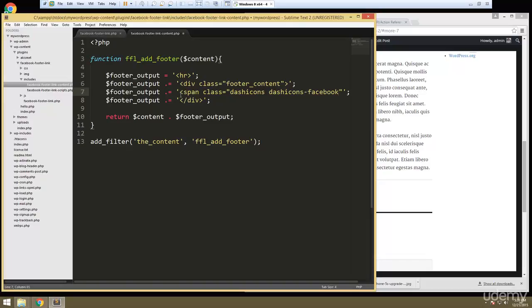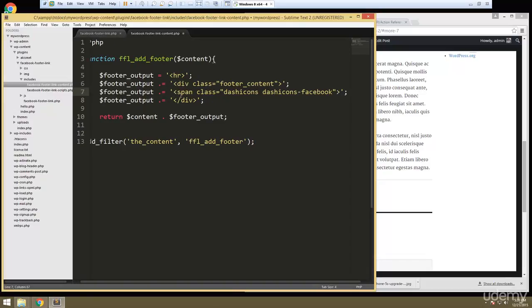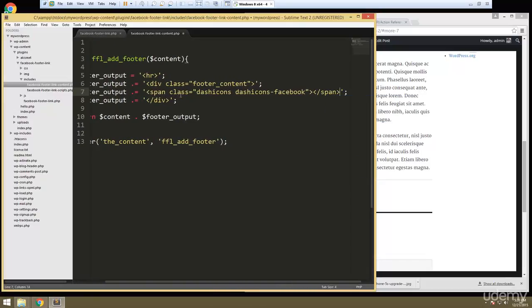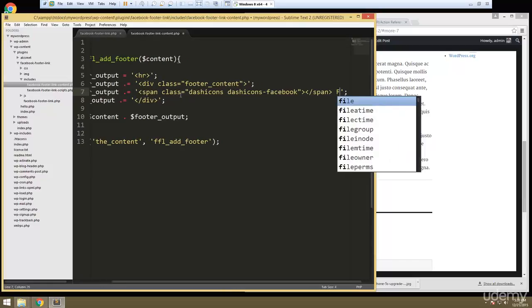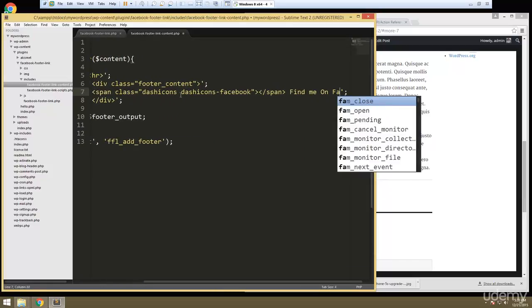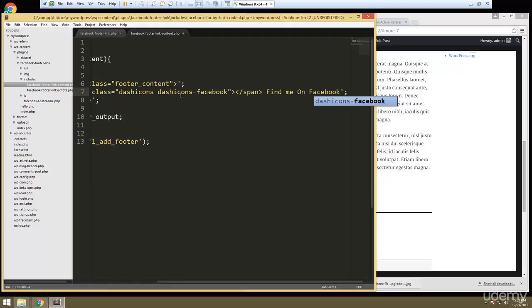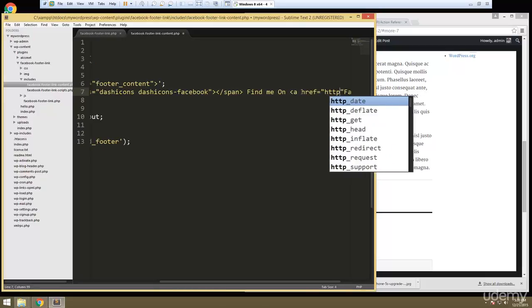That'll give us a little Facebook icon. Then we want to end that span. After that, let's say find me on Facebook. What we're going to want to do is wrap the Facebook text in a link. So for now, let's just put in the straight Facebook link.